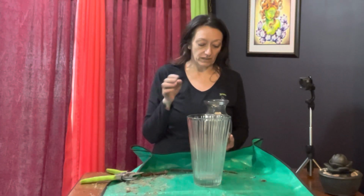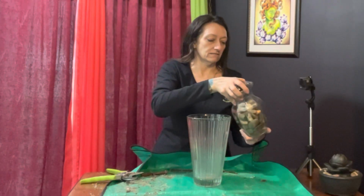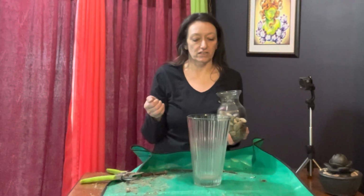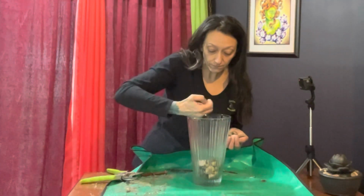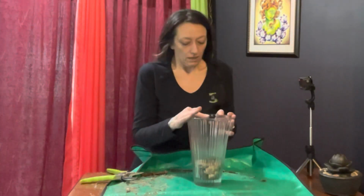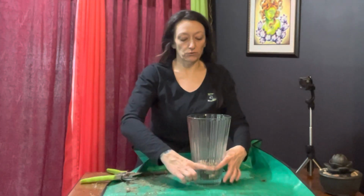So first thing I'm going to do here is I have some tumbled rock in a vase, just because that's where I stored them. They haven't been used for anything, they're clean, and they're just hanging out waiting for a project. So I'm going to put these in the bottom of this vase. I want to make sure that my Paperwhites are down fairly far so that there's plenty of support from this structure to hold the Paperwhites. I also want there to be enough space from the bottom to the bulb for water to be.